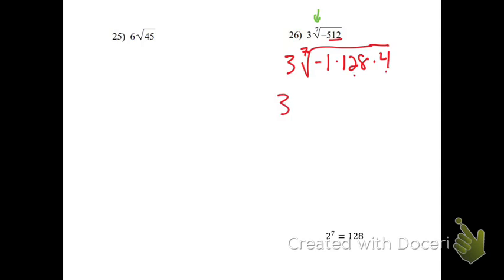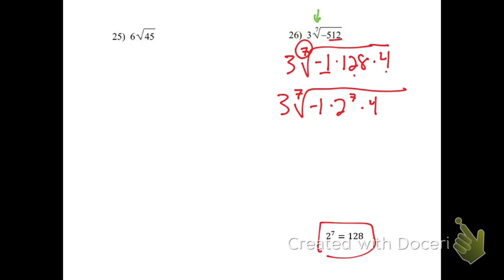Now, the reason I use 128 is right down here. I gave you that little hint. So it's still the 7th. We can take the odd root of negative 1, so that's why it's there. This is 2 to the 7th times 4. So that 3 is on the outside. The 7th root of negative 1 is negative 1. The 7th root of 2 to the 7th is 2. And then I have the 7th root of 4 that's just kind of hanging out. 4's staying inside, can't do much with it.